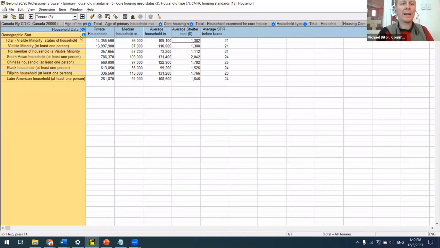So what we can do is also filter this flat table by one of these dimensions up in the top. Right now, I can just click through owners. I'll bring it over so you can see it a little better. This is for renters. This switches to all households. This is owners.